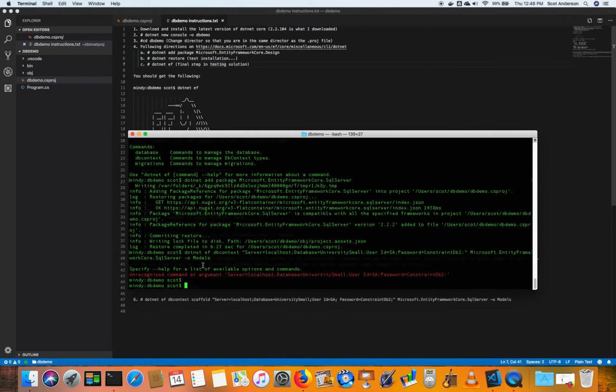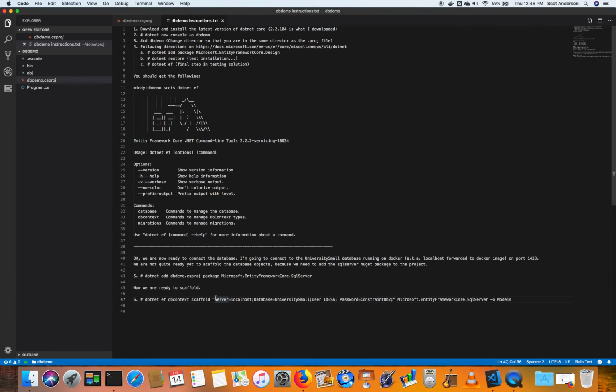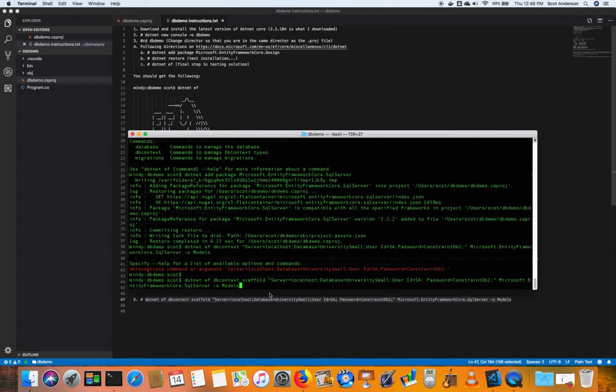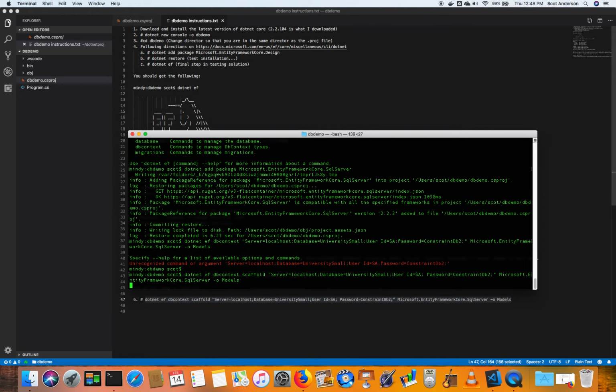Oh, I didn't like it, so let me make sure that I've got this typed right by just highlighting this entire line, copying it, and pasting it on here to make sure I got it right. Does appear to be different, doesn't it?